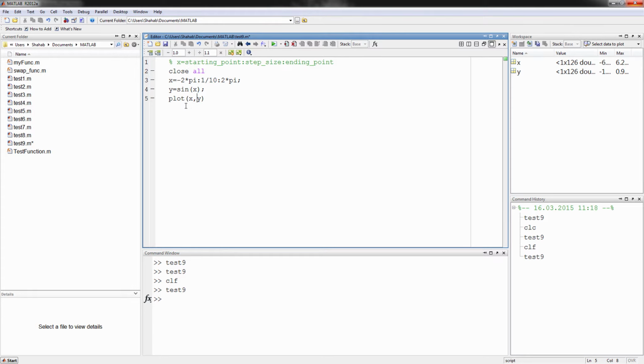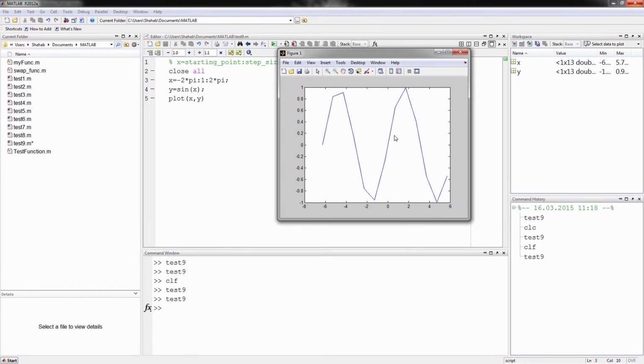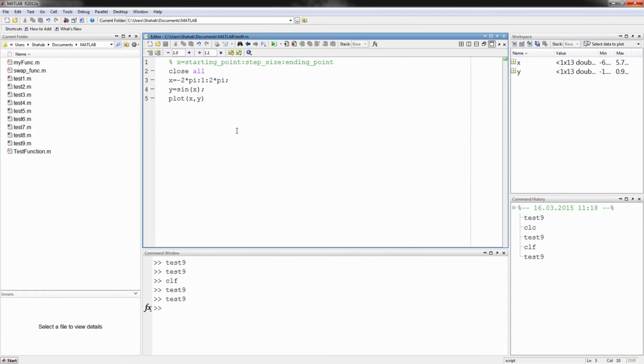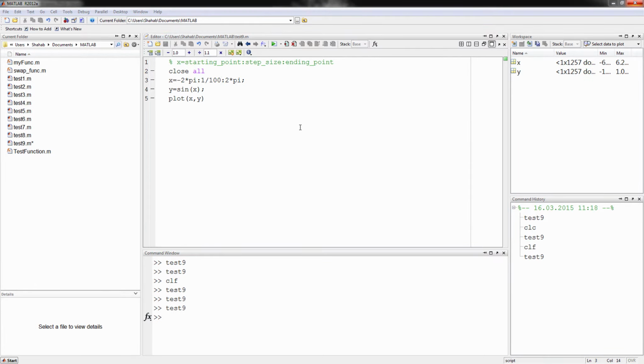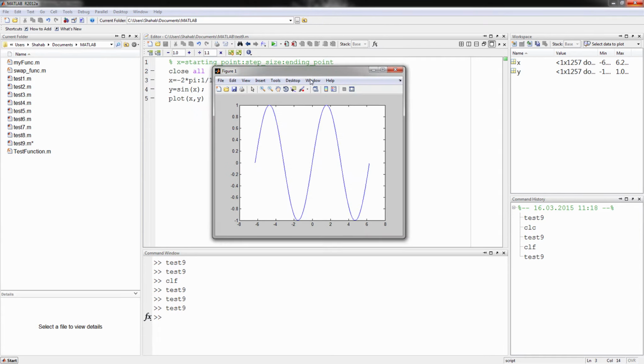Now if I don't use the step size, or I keep it as 1, which is the default, and I draw, I will see that this is my function. So it doesn't look very nice, but in order to make it continuous and very nice, I have to make this step size relatively small. 1/10 was okay, 1/100 is alright, depending on the range that you have defined on your x-axis. So you can see that this is pretty nice.